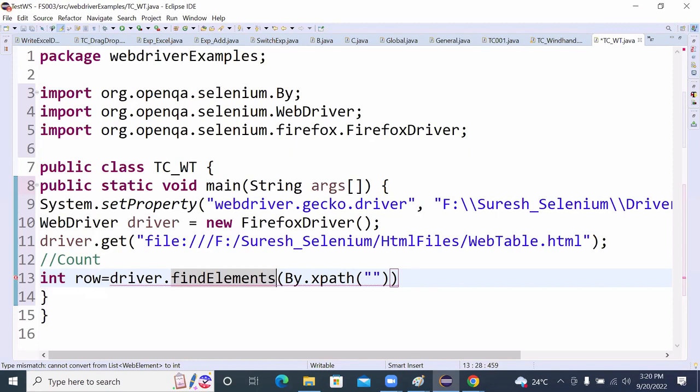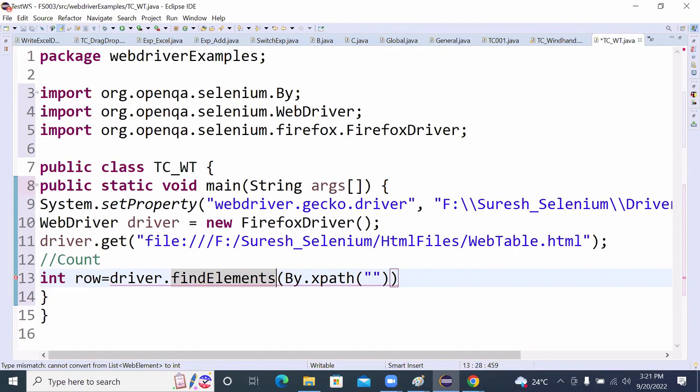Now another question. Difference between find element and find elements. Find element is to identify a particular element. Find elements is to identify multiple elements of the same group.